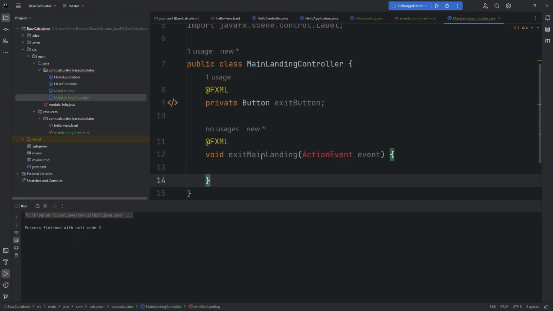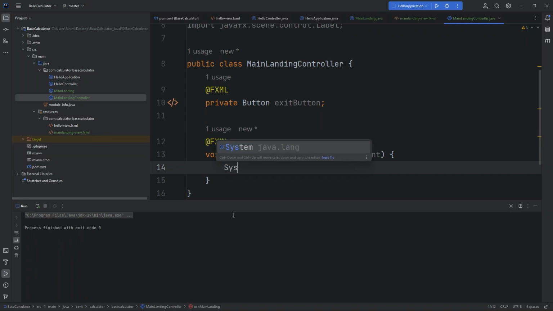Simply Ctrl V to paste it. Click on action event, Alt Enter to import the class, or you can simply click on import class. That's it. All right, so I want that if the user clicks the exit button, it would simply call System.exit. It would simply exit the code.